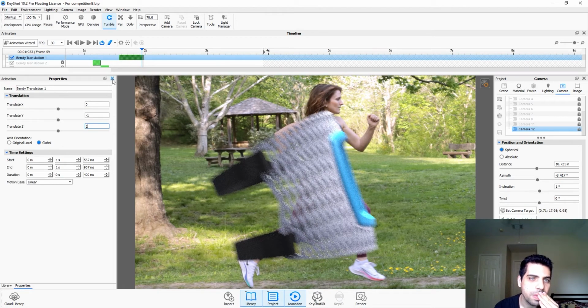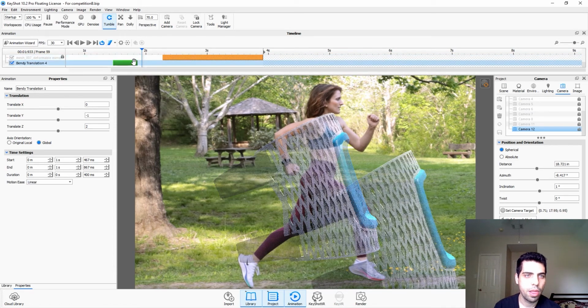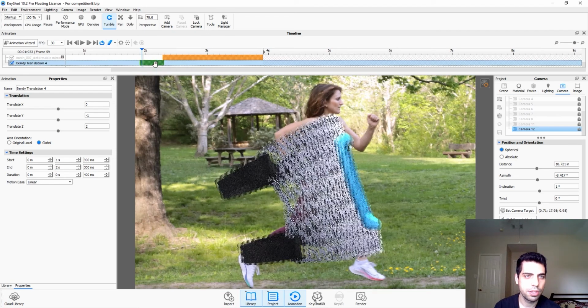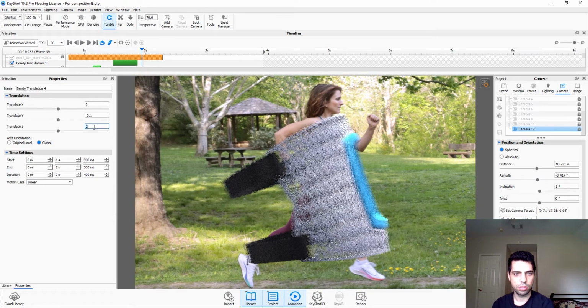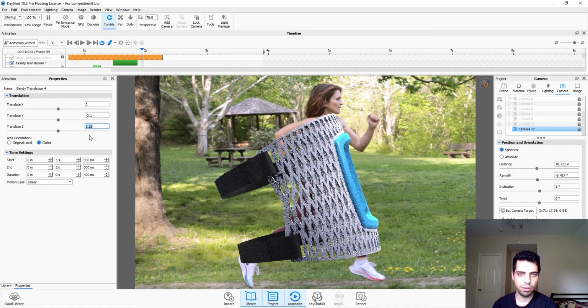What we can do, we can actually duplicate this. So I'm just gonna duplicate it, and I'm gonna put it here. And I'm gonna change this to say 0.1, and this to 0.1 again. So that doesn't have much motion blur, so we're just gonna go 25.